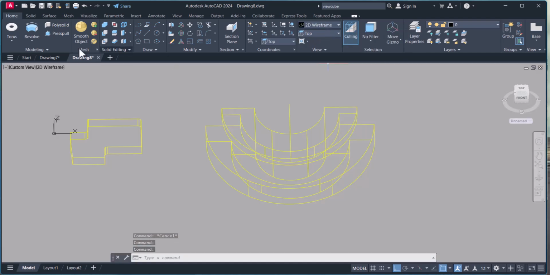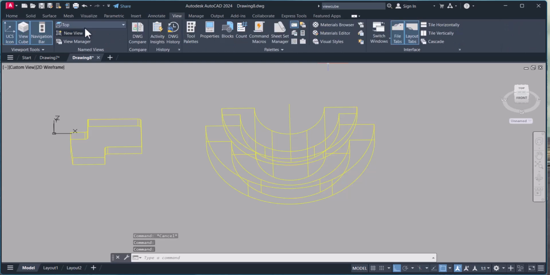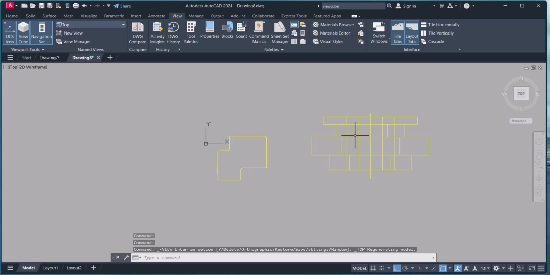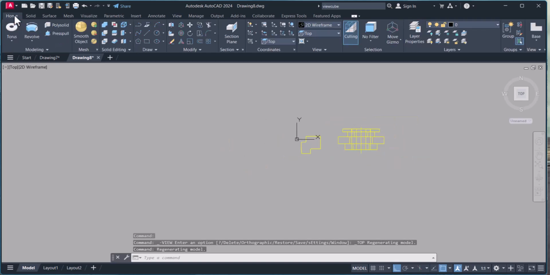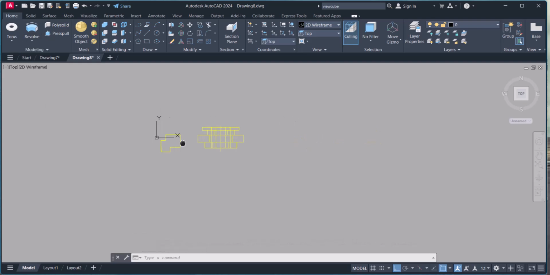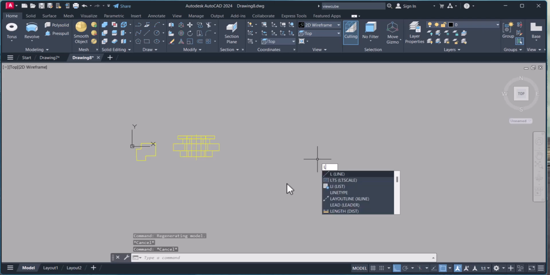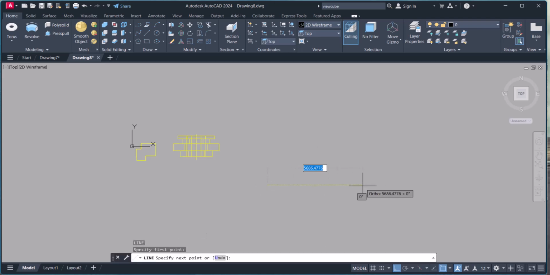Back to 2D wireframe, and we will come back in top. We do home, and now we will sweep. Let's say we want to run a shape through this way.